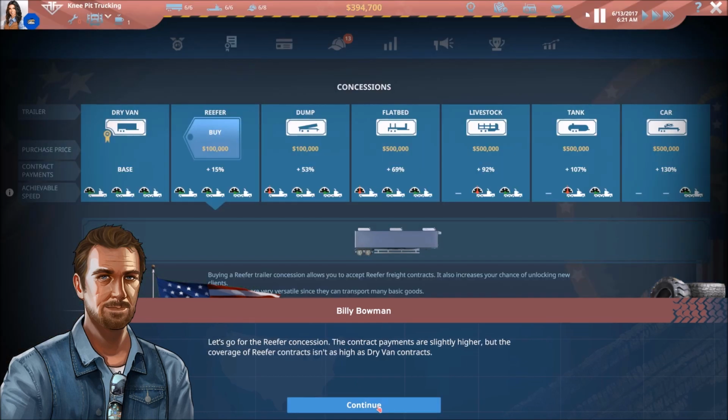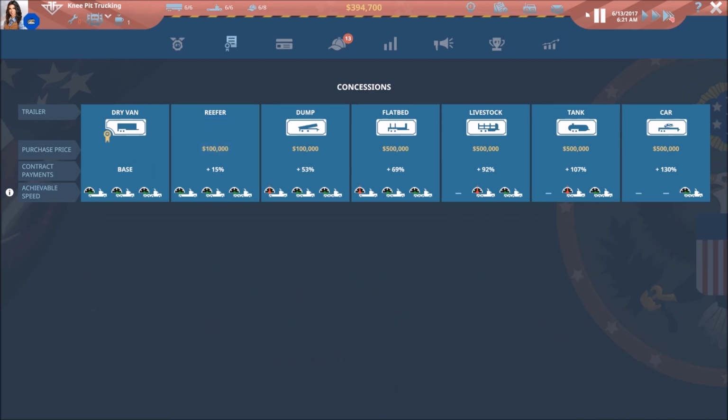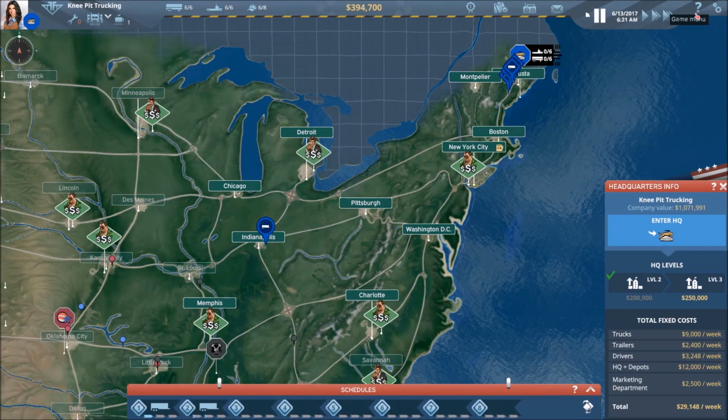All right, he wants us to look at the trailer concessions. The contract payments are slightly higher, but the coverage of reefer contracts isn't as high as dry van contracts. Okay, you want me to do that right now? I hope you do not. Okay, good. We can get out of there. I didn't want to purchase that right now. Yes, we have the money for it, but that's not quite where I want to be just yet.